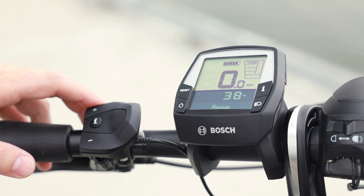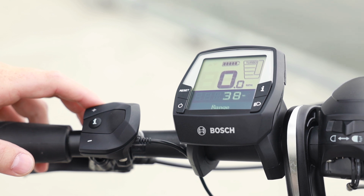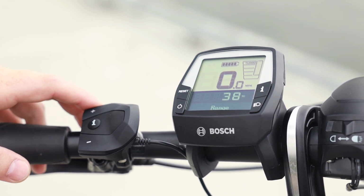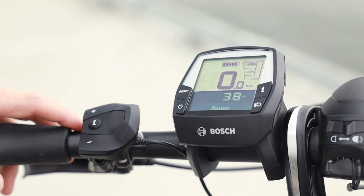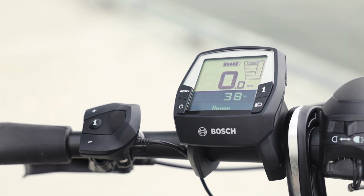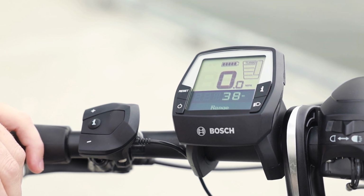So it knows exactly. That's one of the challenges I think a lot of people have with the manual transmission. They don't really know how to shift the gears effectively, even though on the Bosch system, it actually gives you an indication on when to shift the gears and how to shift them up or down. But this system really takes the work out of that.